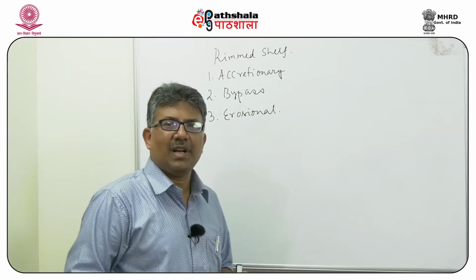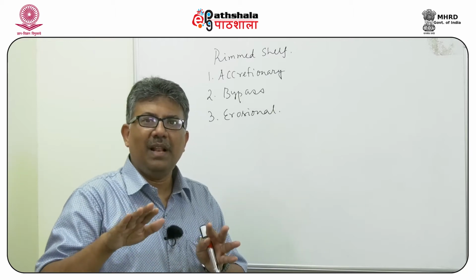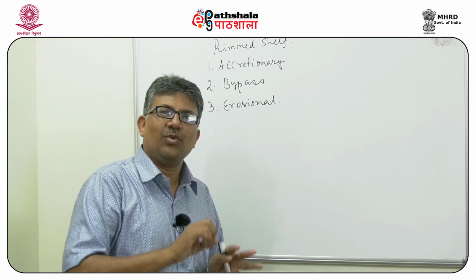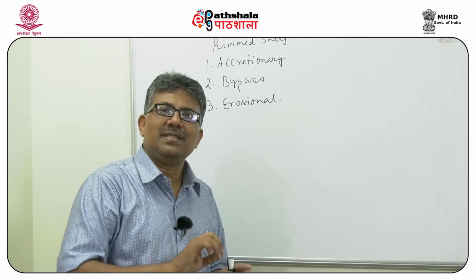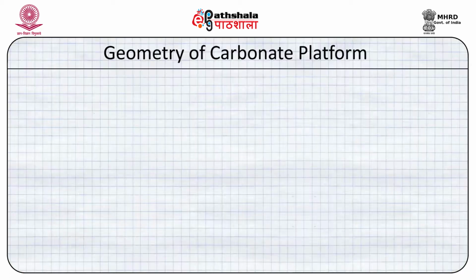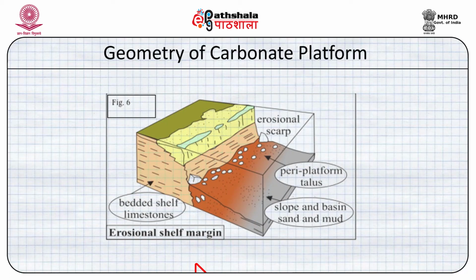Now in the case of erosional, it is the lower sea level where the margin is dissected by different kinds of energy such as tidal and wave, and the total margin is dissected because the margin is exposed and the relative sea level is falling. Now coming to this, it is an erosional margin. You can see that the sea level has dropped, and this carbonate platform is now exposed to different erosional agencies. So it is getting eroded, and the eroded material is getting deposited at the base of the slope.